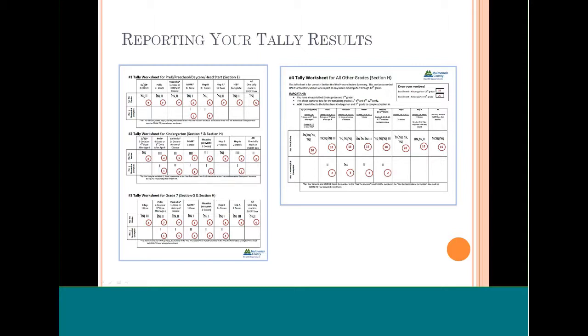So for instance, we were looking at 4 or more doses of DTaP for those pre-K kids. But once we start tallying kindergartens, we're looking for 5 doses or the 4th dose after the age of 4. Similarly, over here in tally worksheet number 4, for those 1st through 6th graders, we're looking for 5 doses of DTaP. But once we get into 8th and 12th graders, we're looking for Tdap. So just make sure to read the tally worksheet. It tells you what to look for.